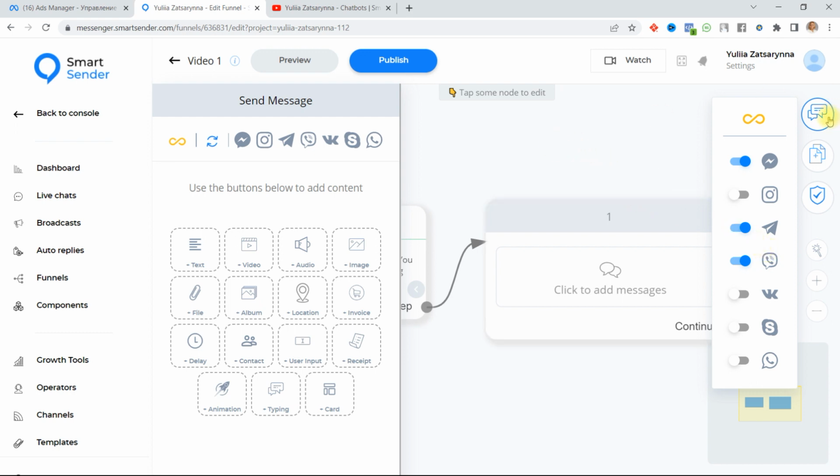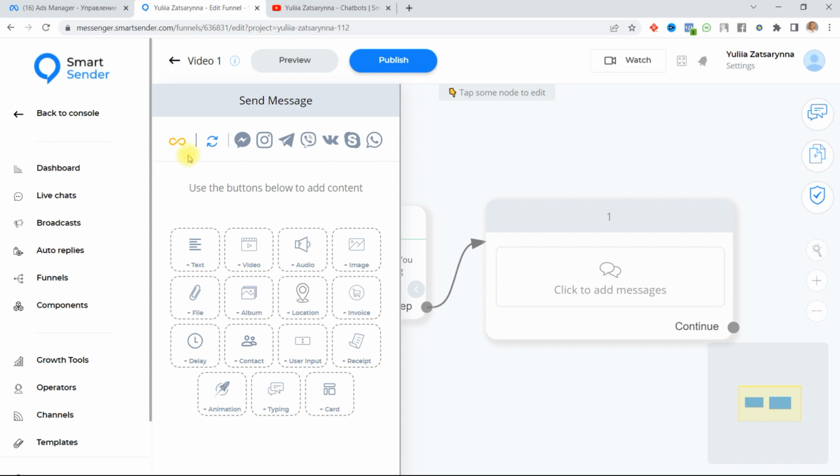And if you select a channel in a specific block here, then you can change the message only for a specific messenger in this block. I recommend using the infinity icon so that all messengers are automatically filled in, and only then, if you need, you can edit separately in each messenger.